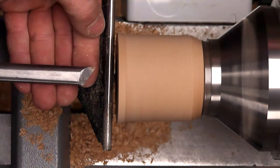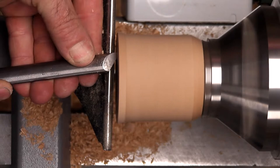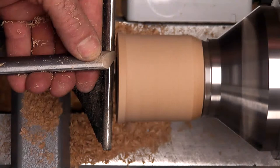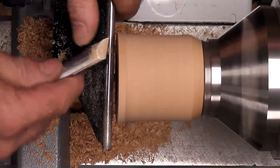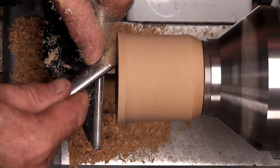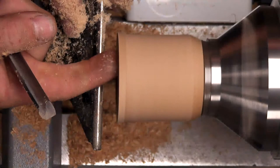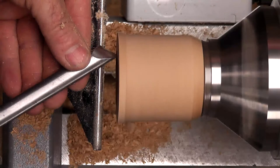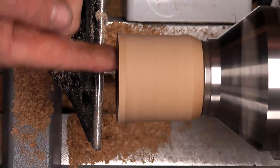Tool rest back up - now we're going to square things up. Take the speed back up. Going to use my oval skew, using the side of it - coming in from there, long point. I've got this nice flat on here. I've rolled the bevel a little bit. Going to clean up the front opening - nice and lightly with that skew. I can move it back and forwards to dress that surface. The last and most important thing: I need to take the corner off the opening - that sharp edge. I want to soften that - that's going to help us next.